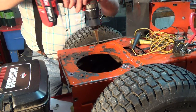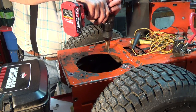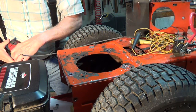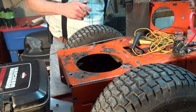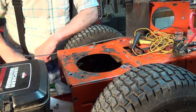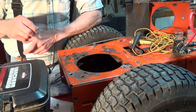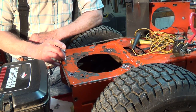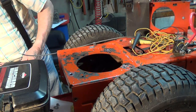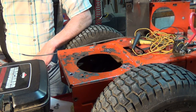I didn't want to go that big, and I like to be able to do one step at a time without changing bits. That's also a Harbor Freight step drill there. All right, so now what I'm thinking I probably will end up doing is putting a bolt down in there and welding it in place like that, and then I'll be able to put a nut on it from the top. And I'll have to drill out the boss on the engine, because the boss on the engine is tapped.